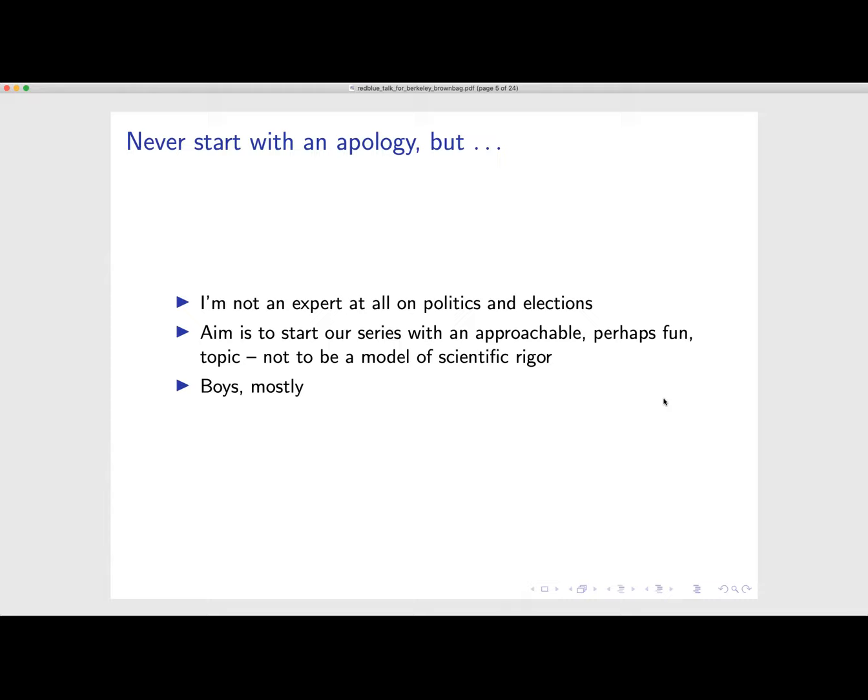And then I do have an apology for boys. We just had our meeting with first year graduate students where one of our discussions was Susan Watkins' paper, What Would We Know About Women If All We Did Was Read the Journal Demography, quoting the title. And I'm guilty of this. I'm doing boys because when I looked at the boys' names, they seemed to resonate more with culture to me than the girls' names. So maybe that's because I'm a boy. Maybe that's because there's more variation in boys' names. I'll show you at the end that you can do the statistical analysis with the girls' names. It ends up the same way. Then you can ask yourself, when you look at the names, do they have stronger or weaker connotations than the boys? So I do apologize for doing boys here. Okay.